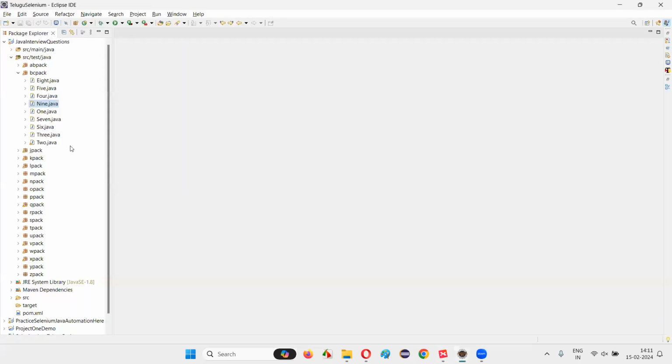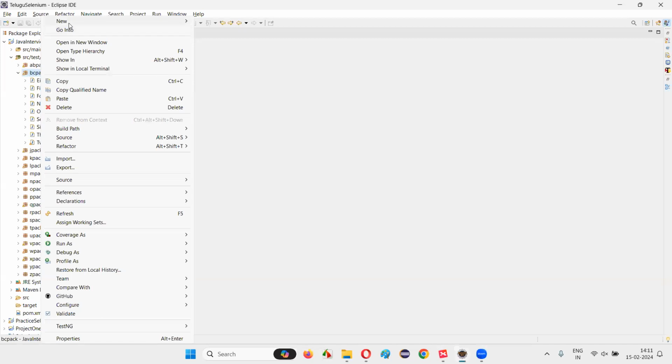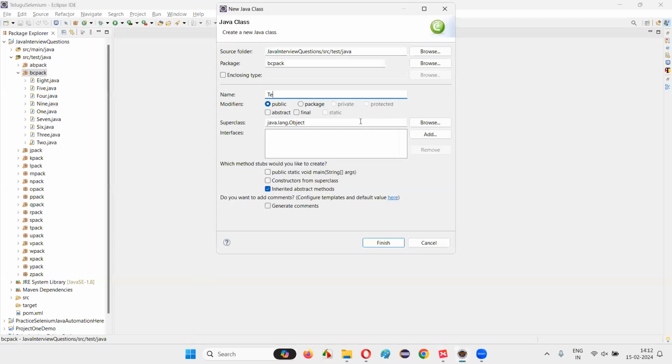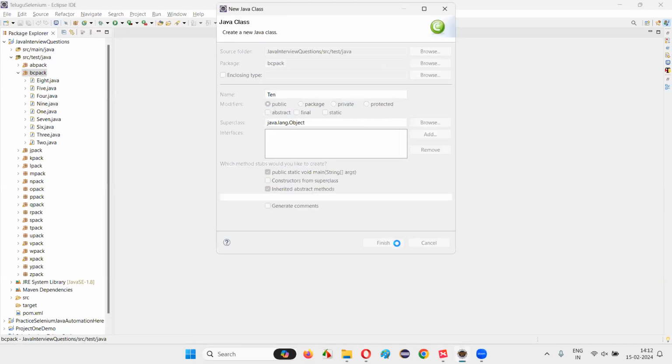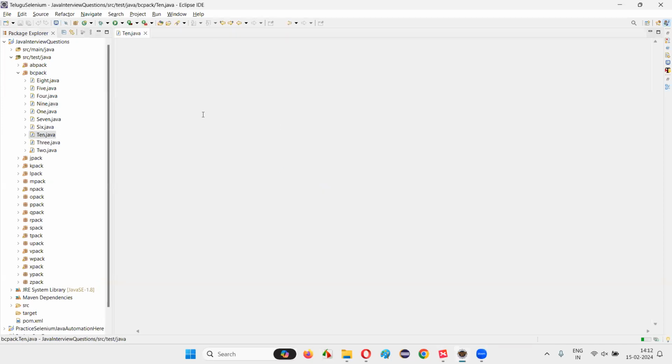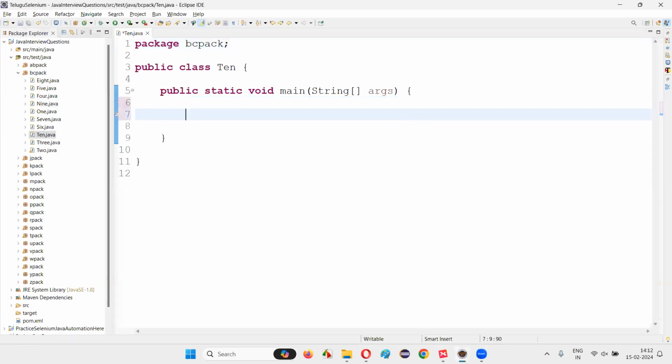For that, I'll switch to Eclipse IDE and create a new class. I'll just name this class as 10. With main method, I'll create. And inside this, I'll create an array, guys. Integer array AR is equal to, I'll give the shortcut representation of the array for initializing the array elements: 9, 5, 7, 6, 2, 8, 4. Okay, some array elements I gave.